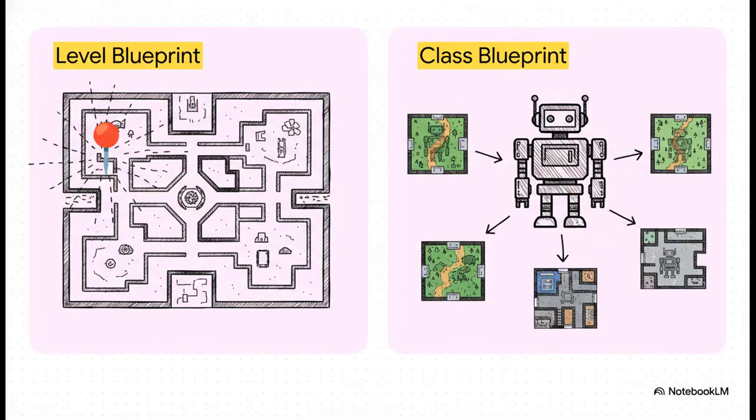So here's the breakdown. Look at the scope for both of these. A level blueprint is, well, stuck to one specific level. It's for unique things like triggering a cinematic when a player enters a certain area, or controlling a boss fight that only happens in that one room. But a class blueprint is designed to be reusable. It is the template for your player, for your enemies, for health packs, for treasure chests, anything you want to use in multiple levels or just pop into your world a bunch of times.